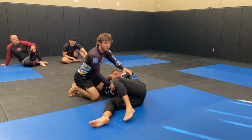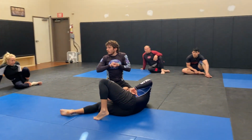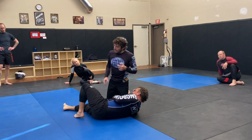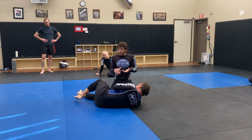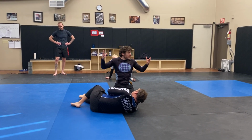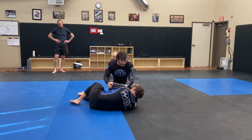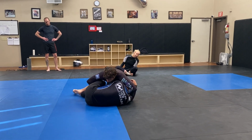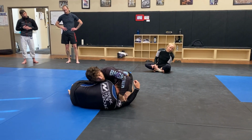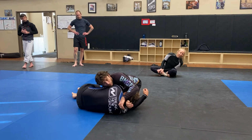If for whatever reason he kept this arm out and did not want to bring it in, well, it's going to be hard for him to break that grip, probably, for the original grip that I had around his head and his leg. But it's pretty much almost automatic that the person's going to try to extend their hips to break that grip, and they have hands. They're going to try to just pry that open. Him bringing his hand in even a little bit makes it very easy to switch from this grip to this grip, shooting through.